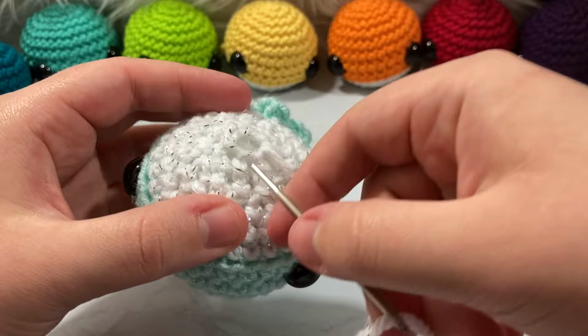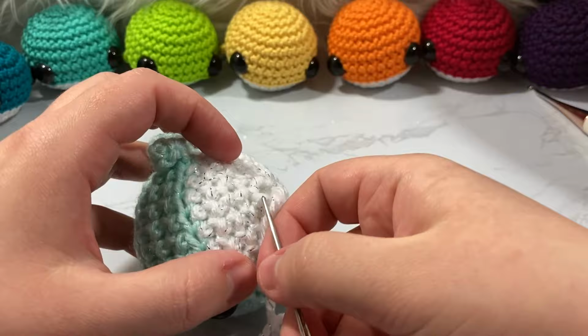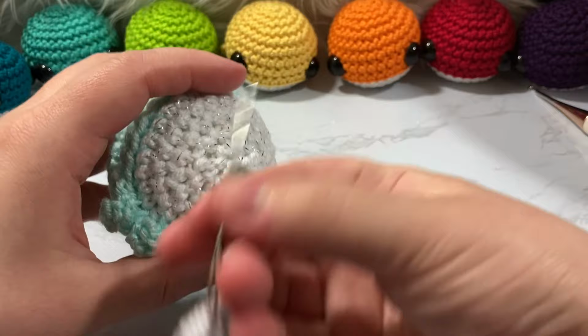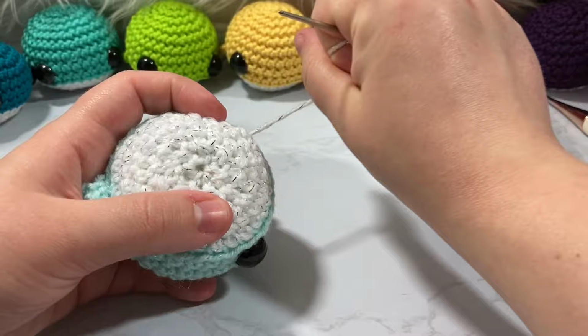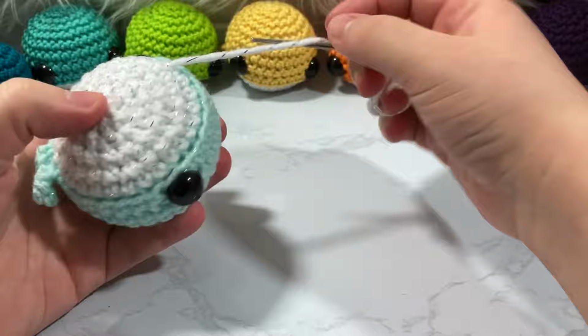Outward in. In. And that's our last stitch. Pull that. Then it's easiest to take your needle and go through the hole as it's still open, and then pull it through to the side adjacent from it. Pull it. And then tug, and it will close up your hole, and it's completely hidden. You cannot see your final stitches, and I love how this turned out.